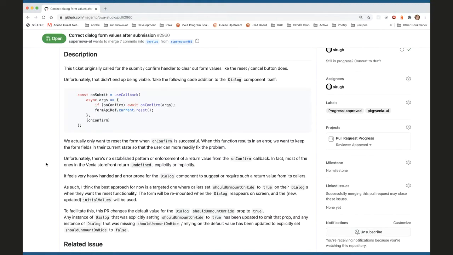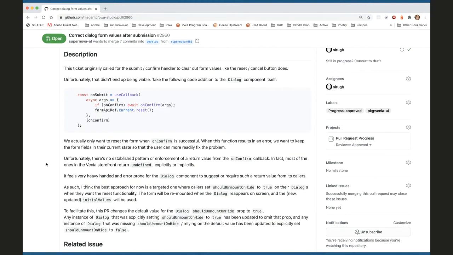There's code you could write to get it to not do that, but we thought the best approach to help everybody fall into a pit of success would be to change that default value. So when the dialog is hidden, that form is going to get unmounted now, and the next time you bring it up, it'll be a fresh new form. This also fixes some, I won't call them bugs, but quirks with initial values in the informed library that we're using. So out of the box, it should work now as you would expect, as opposed to needing to know the finer details of how the dialog and informed initial values work.